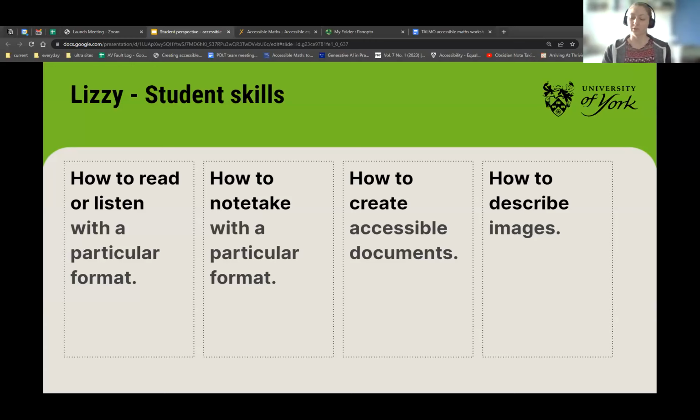Also, from my experience as a former teaching assistant, when you spend a lot of your time thinking about creating accessible documents and readability and accessibility, the way you present things is slightly different, and you have more of an emphasis on clarity and really engaging your brain as to why you're presenting something in a certain way.